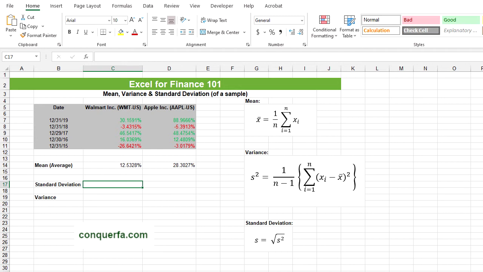So for standard deviation, again, Excel makes it really easy to calculate. There's an inbuilt function. Normally, if you were to calculate standard deviation by hand, you would first calculate variance, which is the standard deviation squared, and then take the square root of it to find standard deviation. In Excel, it's actually easy to work the other way and use the inbuilt standard deviation function to calculate our standard deviation. And then if we want to know what our variance is, we can just take that value that Excel gives us and square it to work out variance.